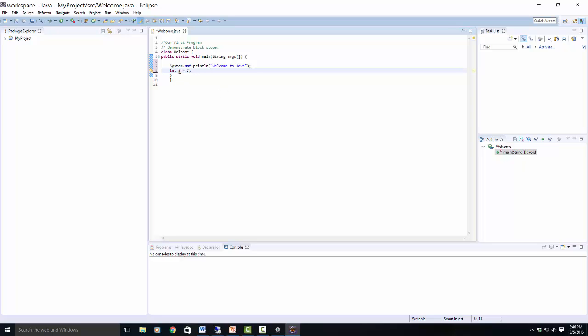Now we know that this variable A is of int type and the assigned value is 7. Now this is base 10. Now if I want to make it an octal value, I can just put a 0 in front of that. So that is still valid because octal, the range is from 0 to 7. That is base 8 number, octal.